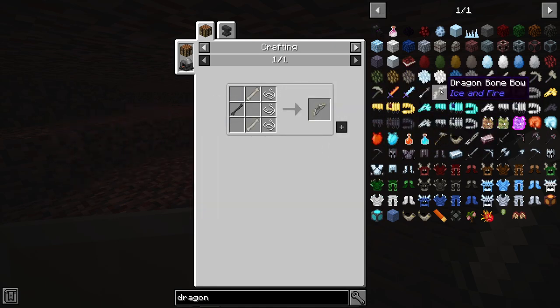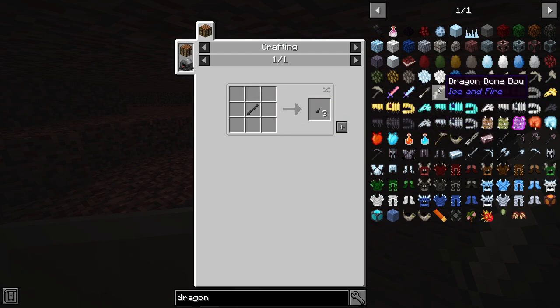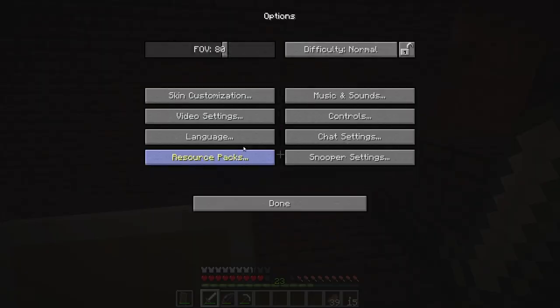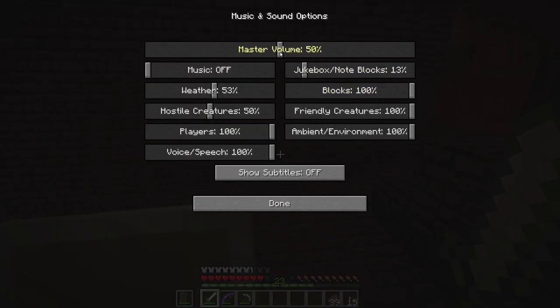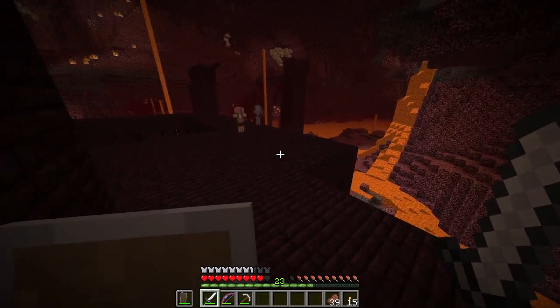Then I want to make the bow, that is then 8. And then I also want to make some dragon bone arrows, which is made by wither bone shard, and you get 3 shards from one wither bone. So I think if we go for around 12 wither bones should be able to do it. Just mute the game volume here, because otherwise everything would be way too loud.